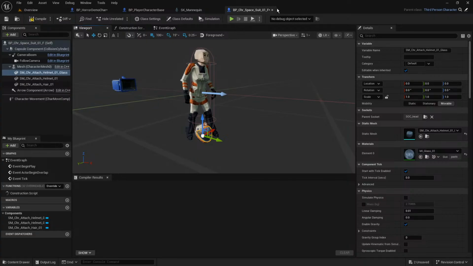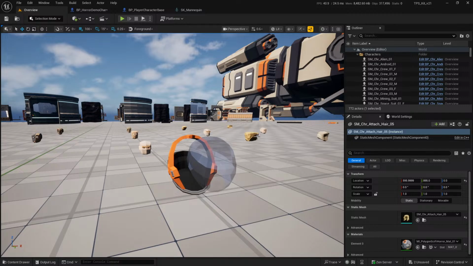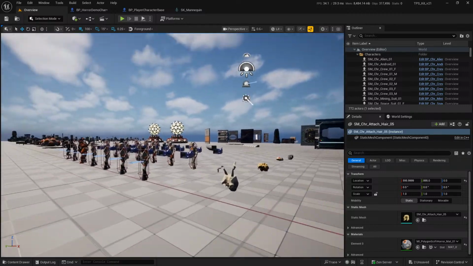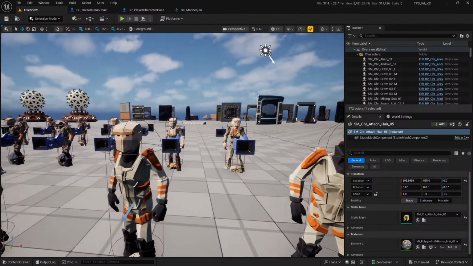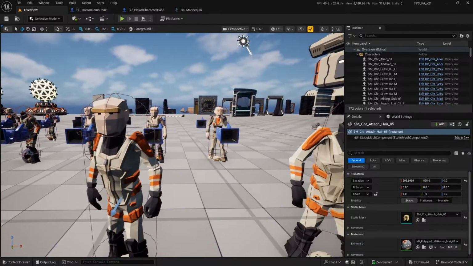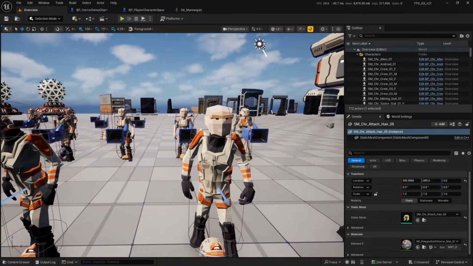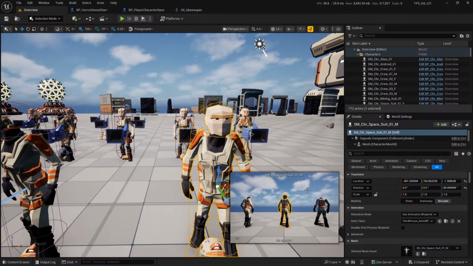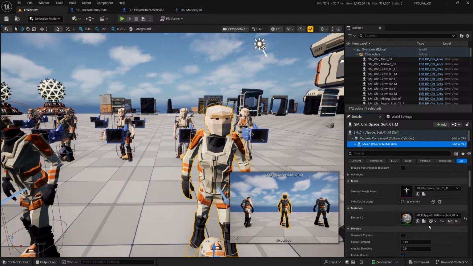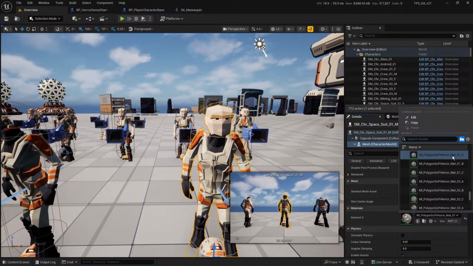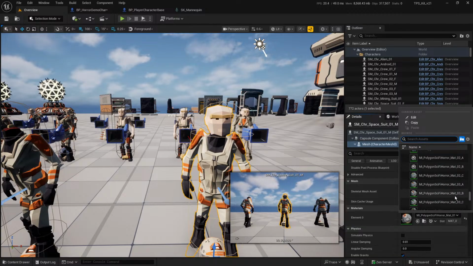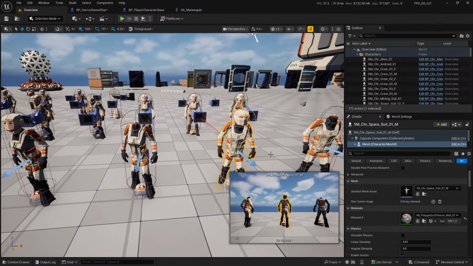Yeah, the only reason I use the third person shooter is just because I like having all the extra stuff and trying out the guns. So yeah, loads and loads of characters. We've got male and female. As usual, you can go into these and start messing around with the actual materials. So we've got material 1 and all the variations of those materials, so you can change the colours of the suits. Maybe I'll do that in a bit.